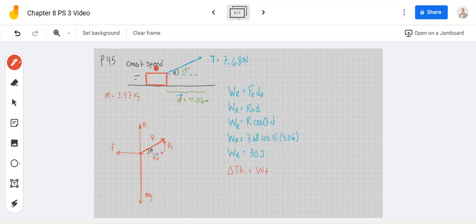The speed is constant. Since there's no change in kinetic energy, that means that all that work done by the rope had to go somewhere, and where it goes is into increasing the thermal energy. So that means that our increase in thermal energy is also 30 joules. That is an interesting idea. So whatever work you did all went into thermal energy, which is then released to the surroundings, and we end up with the same amount.